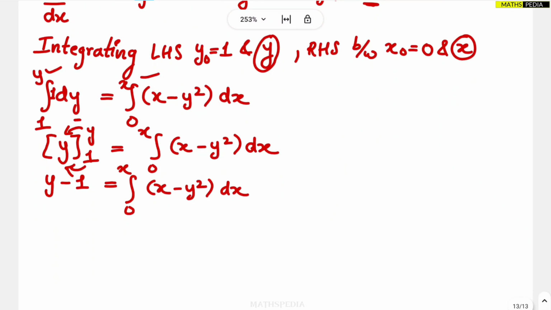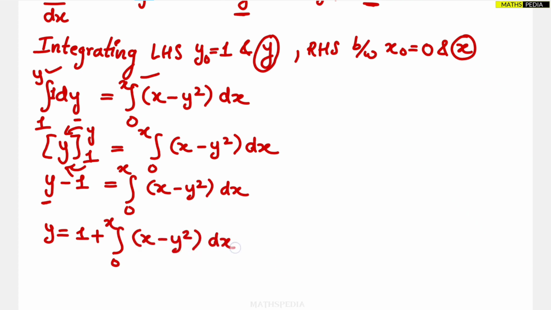Now in the third step itself you have to understand that after integration, you have to keep y on the LHS side, and the rest should be on the RHS side. So here minus 1 is sitting, I'll shift it to the RHS. So y is equal to 1 plus the same thing. Now this particular equation is the equation that is necessary for the approximations. So name it as an equation, very important. y is equal to whatever you are getting after integration, that you have to consider as the equation.